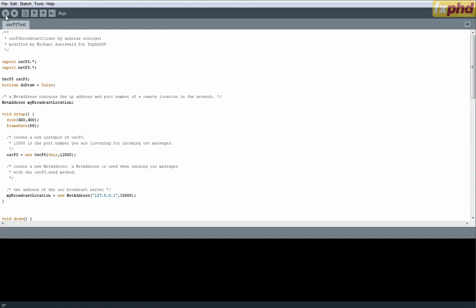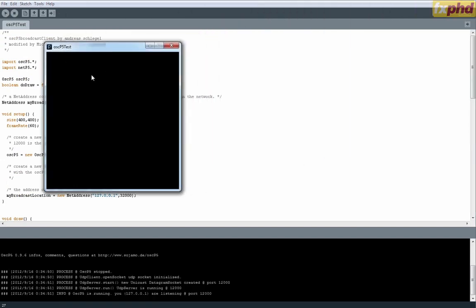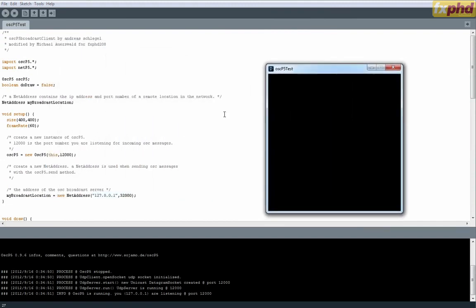And when you run it, it's going to start this small window here, and nothing much is going to happen. But you can already see here that there's something running and listening on port 12,000. The more important port, though, is this one here. What OSC does is basically you have a client-server architecture, and the clients are sending stuff to the server, which collects the data.